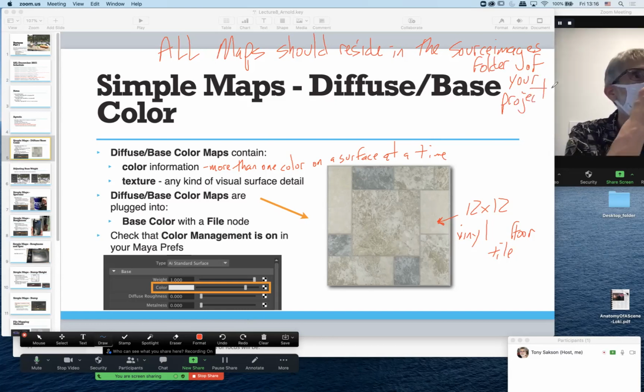That is the proper location for it. Don't put them on your desktop. Don't put them in another folder somewhere else on your computer, because if you move the location of your Maya project folder or the location of those files, it will break the connection and Maya will display nothing. It'll display total black. So that part is very important. Does that make sense?